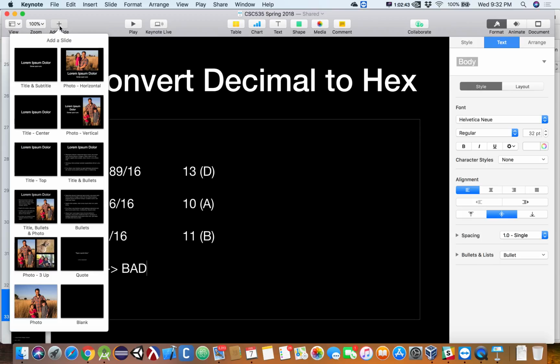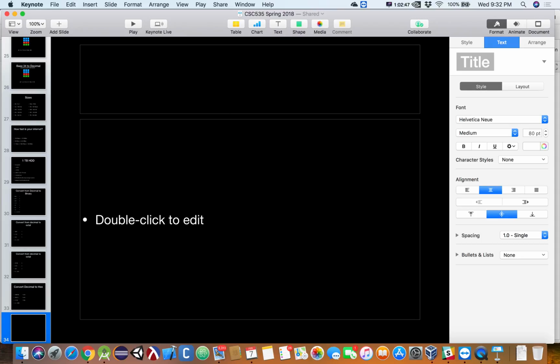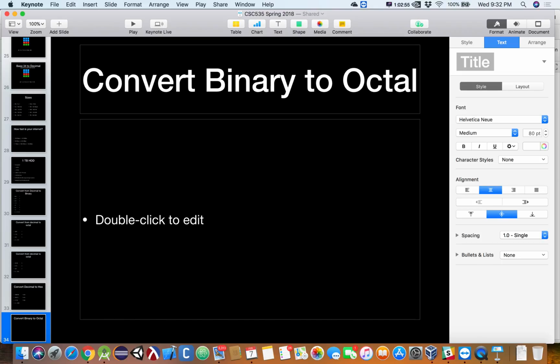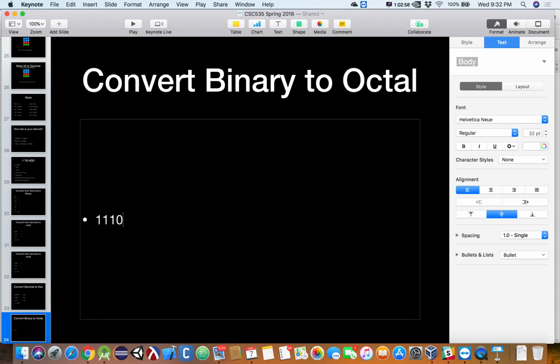So I'm going to give you a problem. Let's go binary to octal. So there's your binary number. Based on what you know right now, to go from binary to octal, you have to do two steps, right? You go binary to decimal, and then you go decimal to octal. All right, so go ahead, take a couple of minutes. I'll give you about 5 minutes to do that. So convert that binary number first to decimal, using the first way we learned tonight. Then convert that decimal number to octal using the way we just learned. Okay. Make sense?